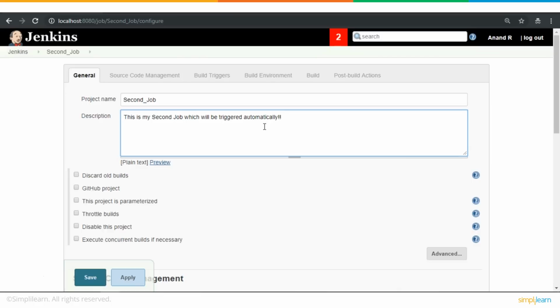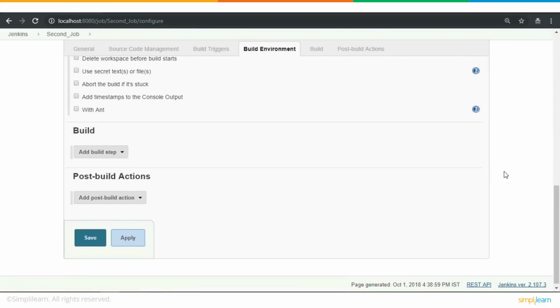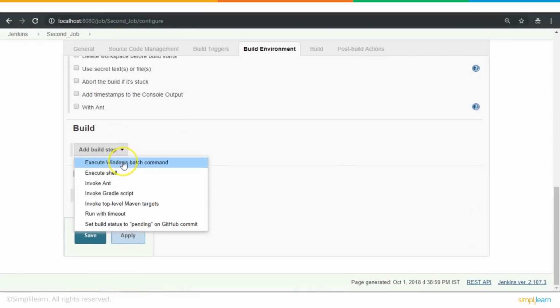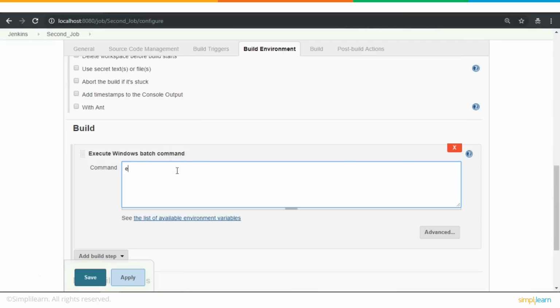Remember what I said earlier about Jenkins, because at the core of Jenkins is a very, very powerful automation server. All right, so what I'm going to do, I will just keep everything else the same. I'm going to put in a build script pretty much similar to the first job, a second job that gets triggered automatically every minute. All right, let me do that.